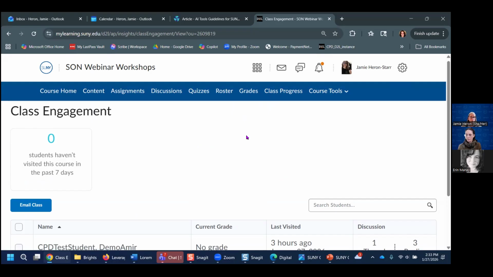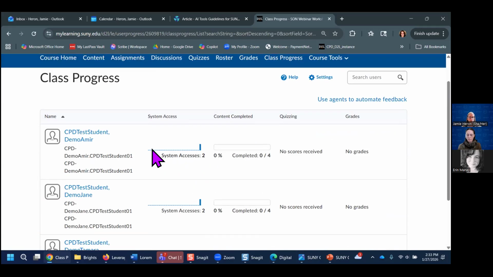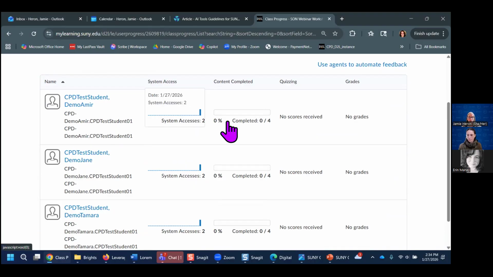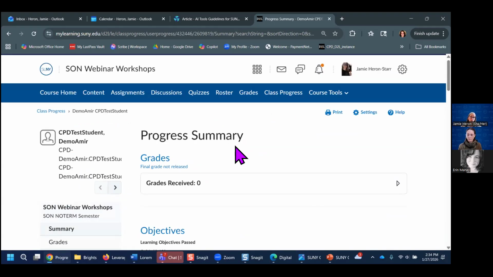This does tend to save you a little bit of time when you're doing that attendance, bearing in mind that it's not foolproof. So if you do have a question about a particular student's engagement, whether they just logged in or whether they actually did something in your course, that's going to be better demonstrated in this class progress report here, because that's going to show you their system access. It's going to show you all of their grades, etc. So it gives you a little bit more information. But I first start with that class engagement widget that kind of narrows it down for me who hasn't been attending. And then I dive deeper for individual students I have questions about.